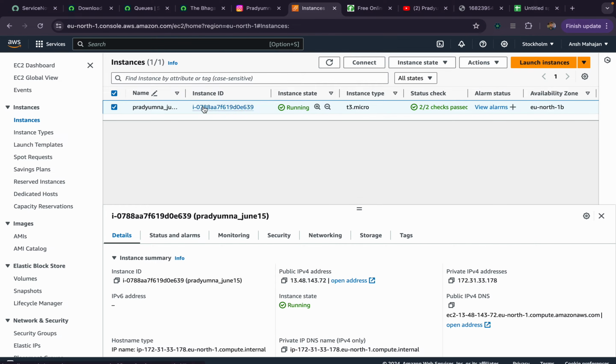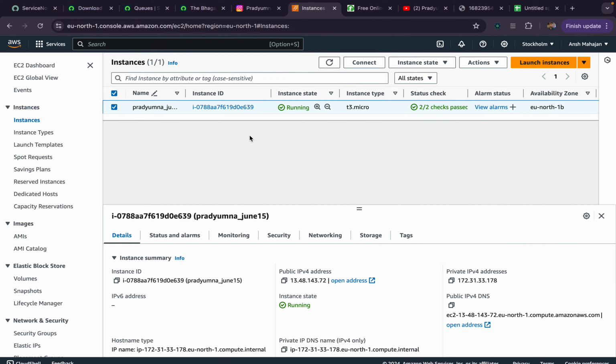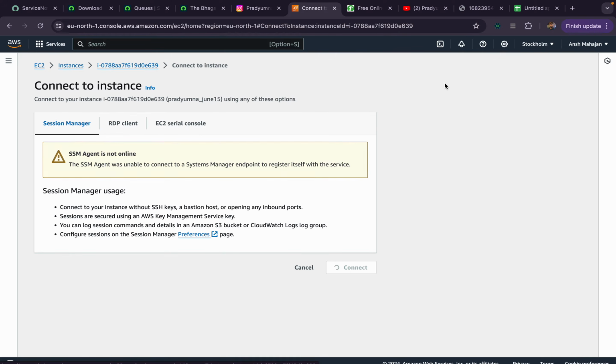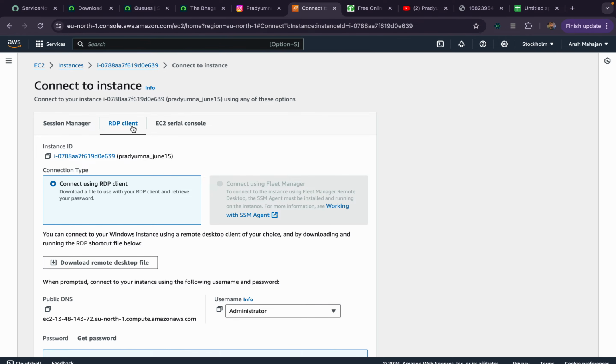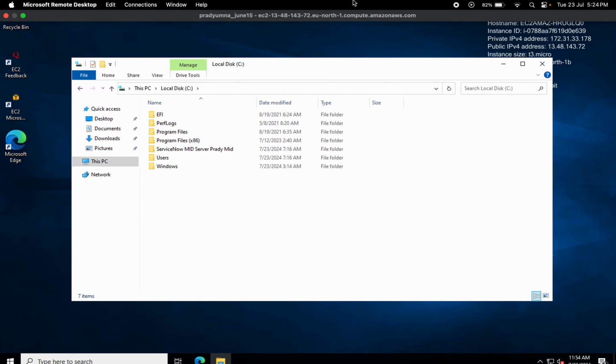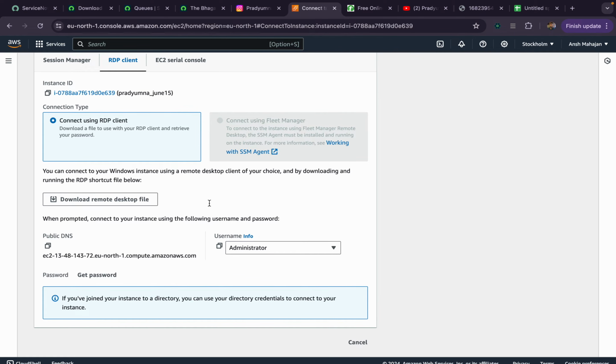This is our instance. I have to log into the instance. I have already logged into this instance. To log into it, you should have an RDP client, and I'll show you how you can log in. I click on that button, then this connect option is there. If I click on connect, an RDP client option comes up. I have used this RDP one. You can download this file, and once it downloads, you can directly open it. If you are using macOS, you have to install an application, Microsoft Remote Desktop, and then you can use it. If it is a Windows device, Remote Desktop Connection is there by default. Once it downloads, you can directly use that.